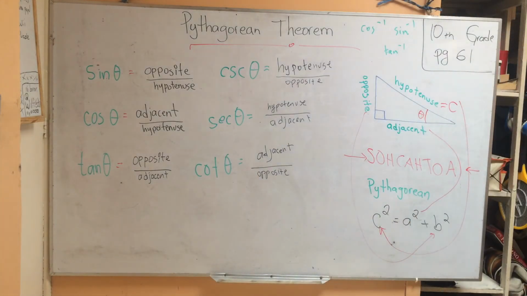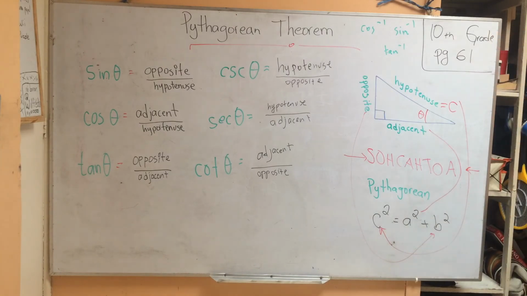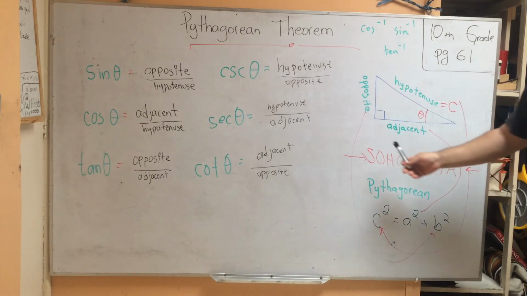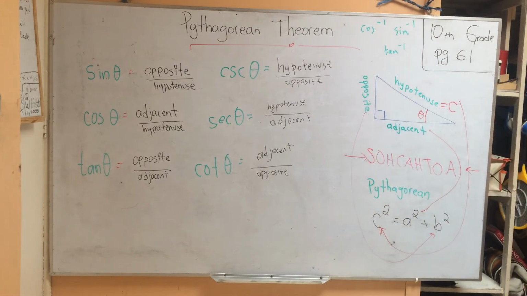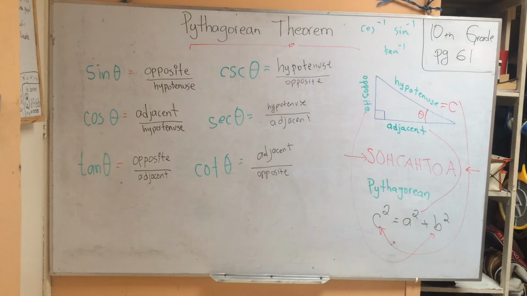So these are the trigonometric functions that we need to remember, and they are all going to help us during this topic. We're going to talk about the measurements of the hypotenuse, the adjacent side, and the opposite side, and we're going to find the measurements of the angles and of the sides. So this is why these trigonometric functions are very important.